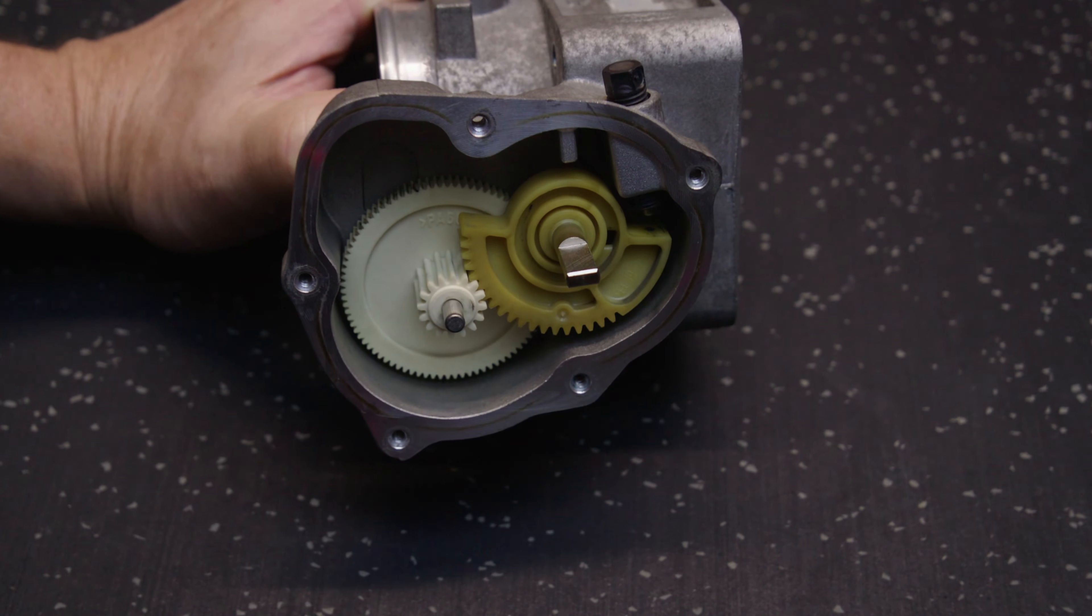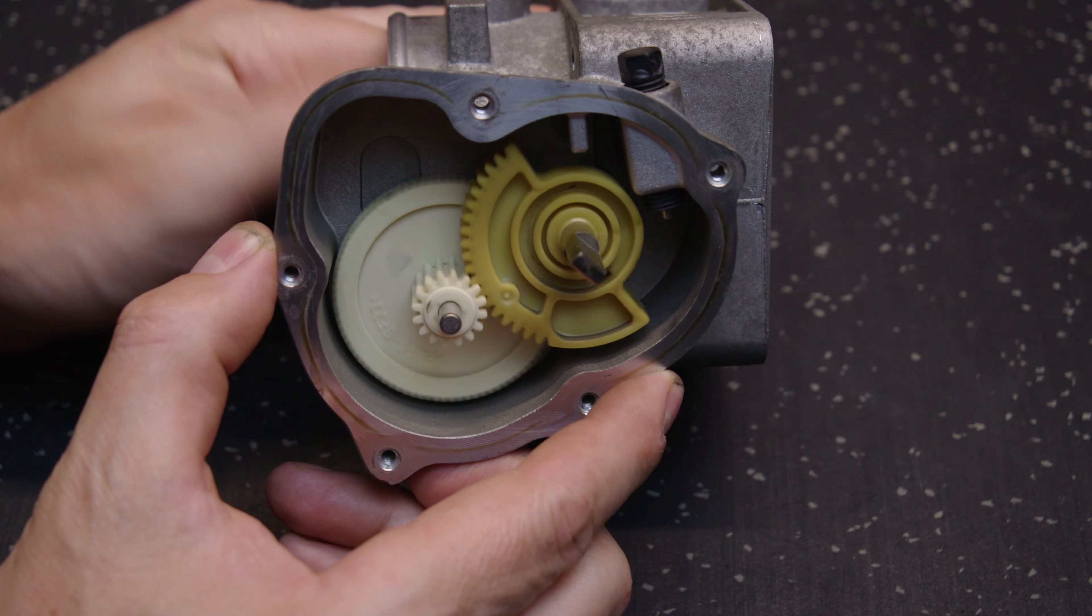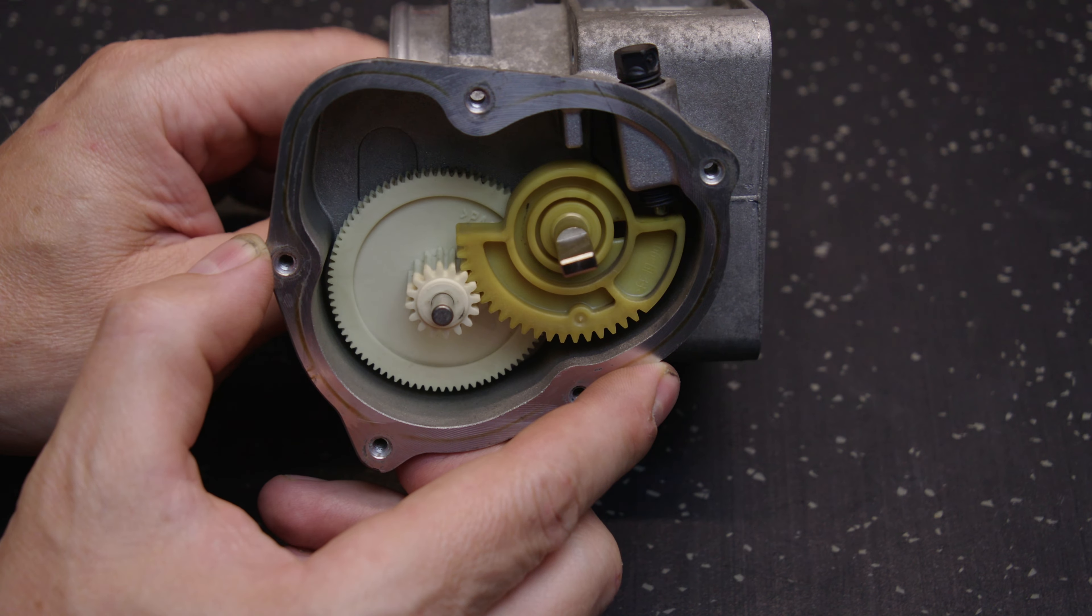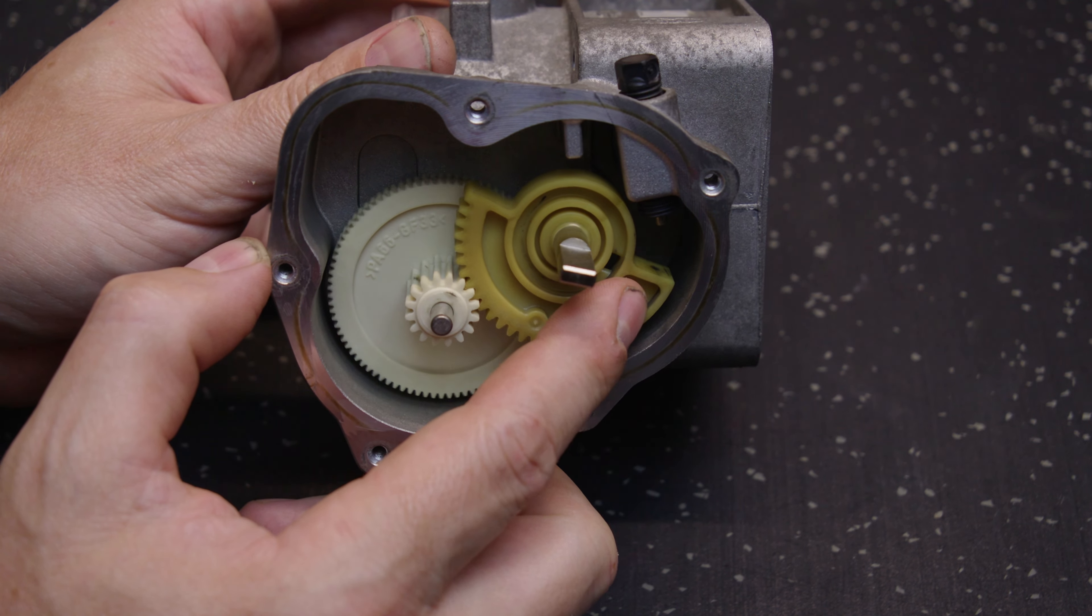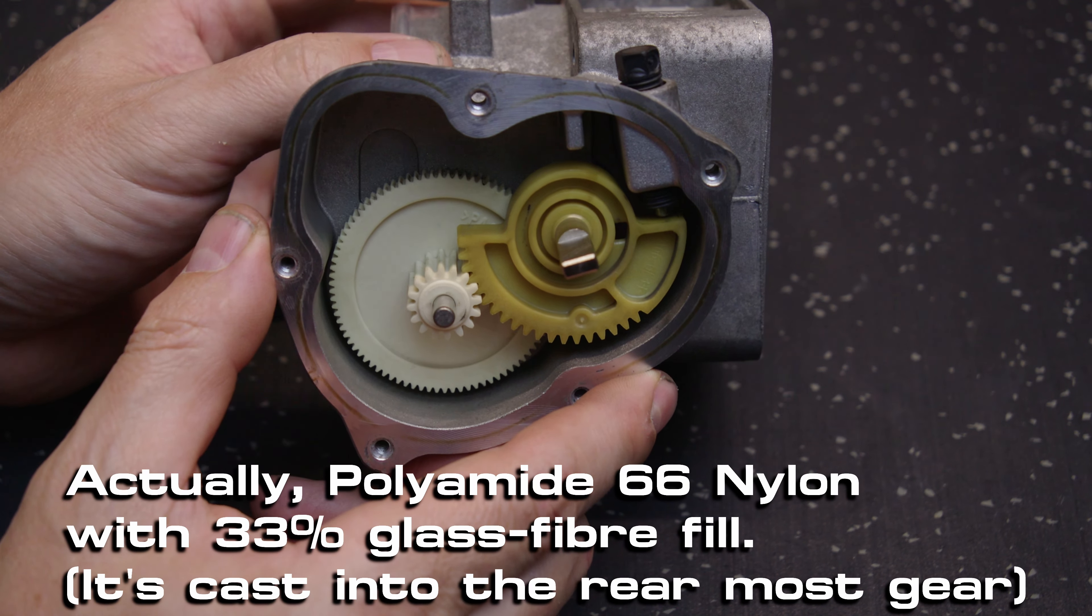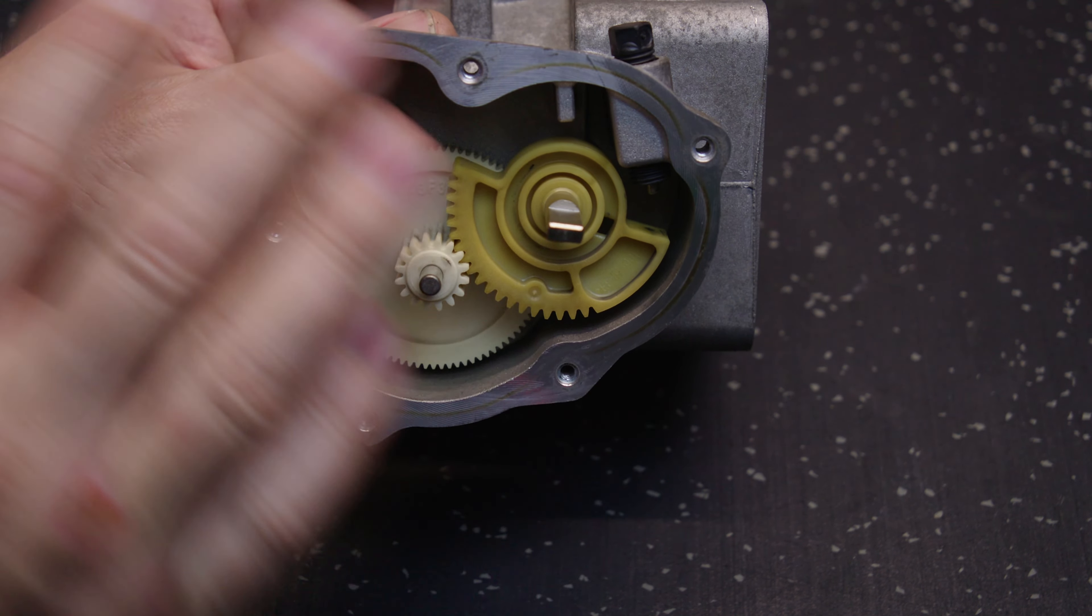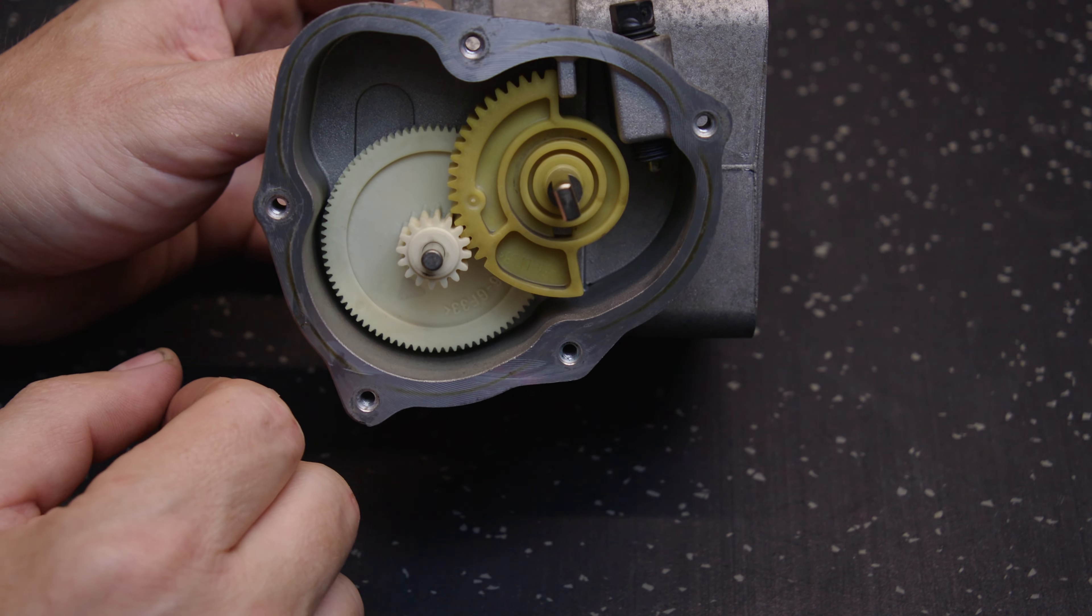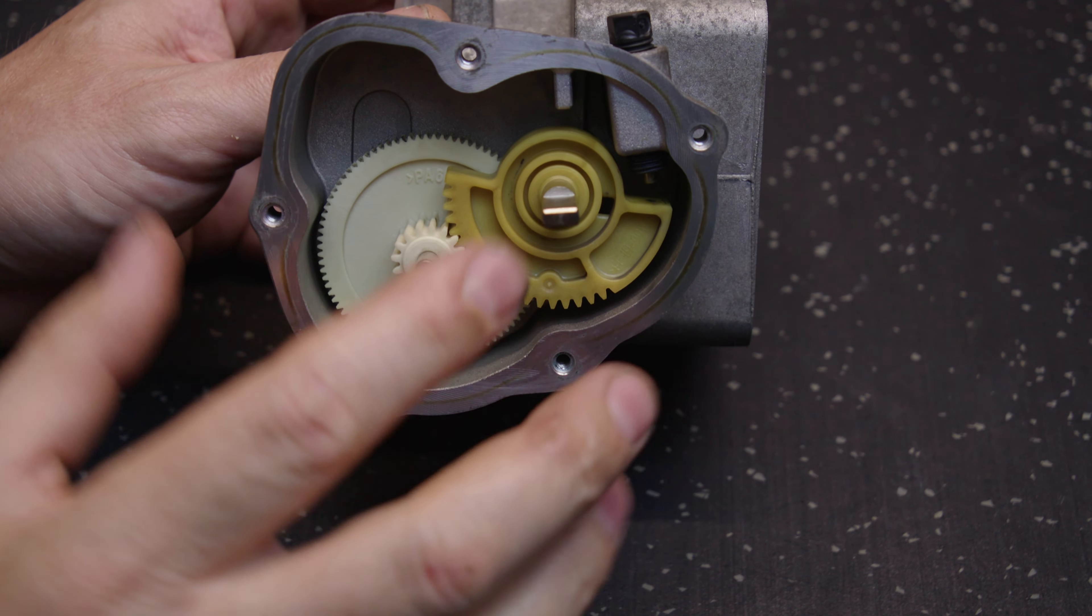If we look closer, you might notice it's extremely dry in here. When I say dry, there's no lube or anything, you can hear the gears rattling against each other. I think that's by design because it looks like we have some sort of plastic or nylon type gears which are generally self-lubricating. The reason they probably don't use any wet lubricants in here is to stop any gumming up, because you do not want anything gumming up in relation to the throttle and getting stuck over time. So it's purposely left dry and we're not going to apply any lubricants in here whatsoever.